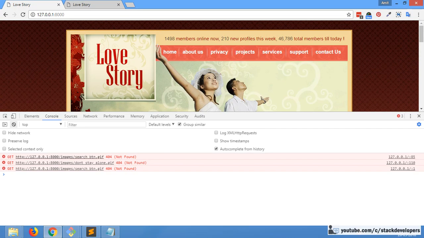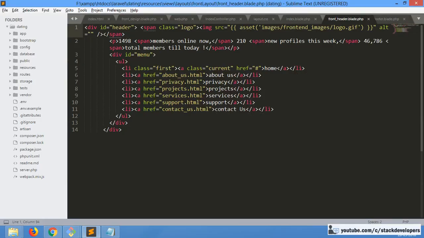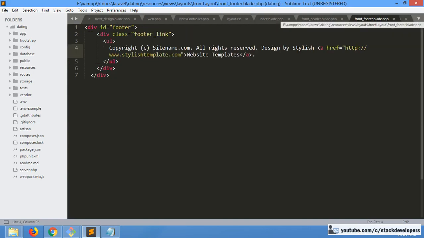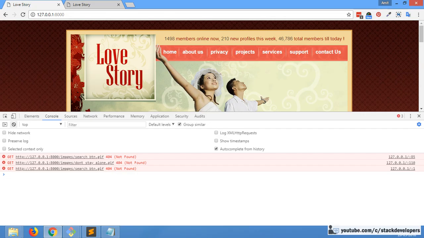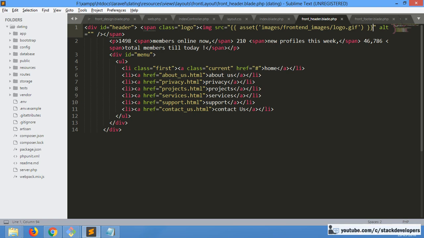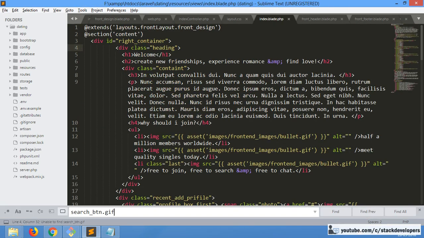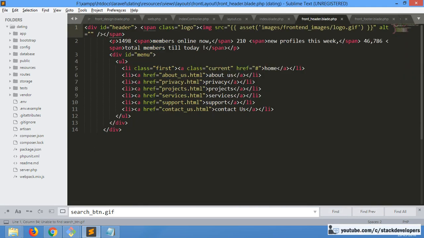Now still there are three more left. So I'm going to see front. This is the search button. Okay, we will search it. Only a few pages we are having. See, here we have done for all.